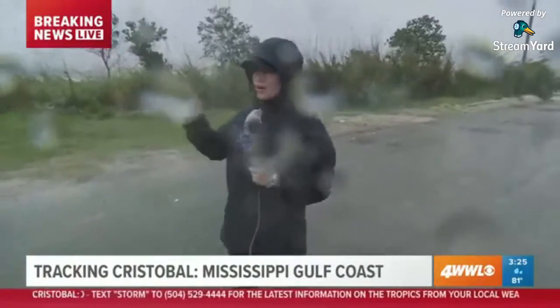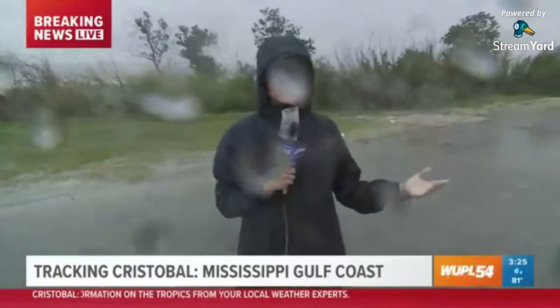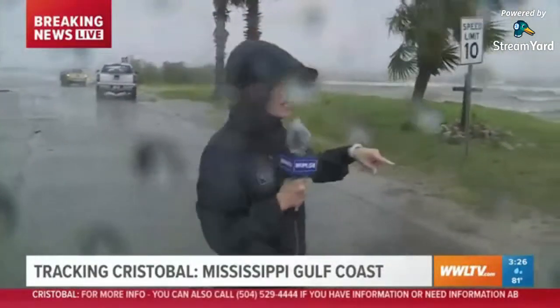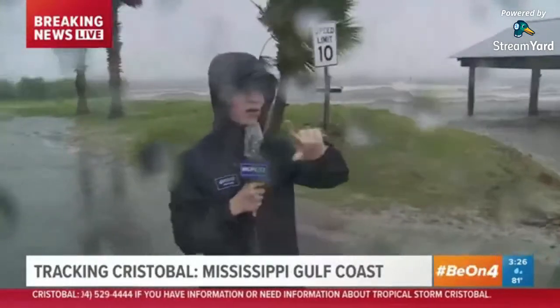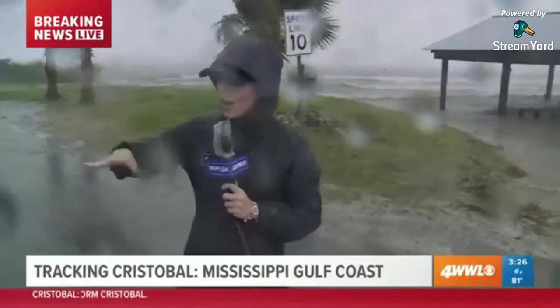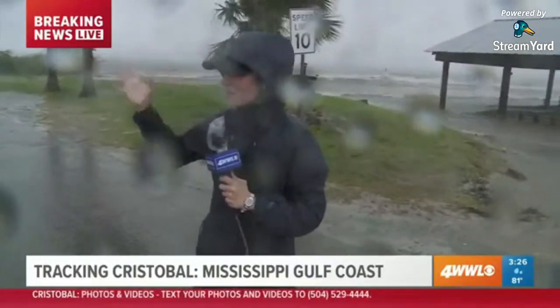We may head into Harrison County now and check conditions over there. We were in Waveland just a little while ago, and Beach Road was completely covered in water in Waveland. Of course, the road here in Bay St. Louis isn't right along the beach like it is in Waveland. So the road here is still drivable. But I think we're gonna head over the bridge and see what the conditions are in the next county over. Anyway, that's the latest.